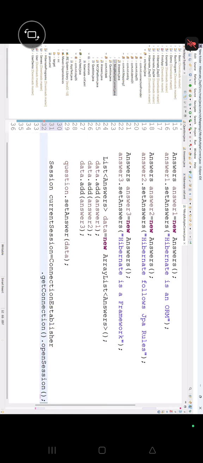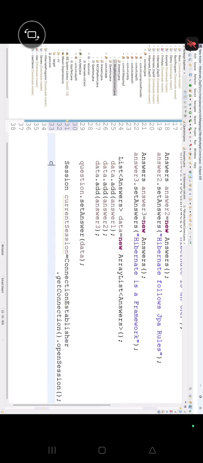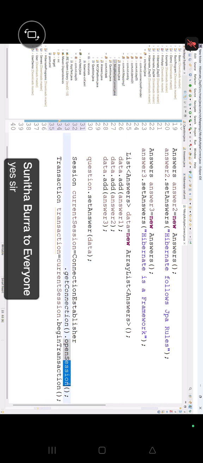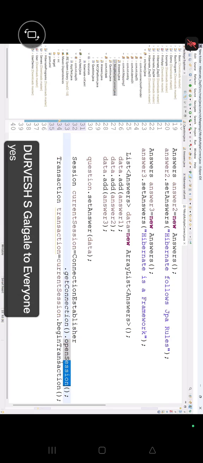Open session. Done. Now we are writing here what, guys? Transaction. Now let's see. Transaction equals current session dot build transaction. I hope everybody understood what build transaction is. Begin transaction, sir. Begin transaction, right? Now I hope everybody understands what open session will do. It is a factory method giving the object or not? It will help for working with bulk of the input or not? Yes. Now one unit will work there.